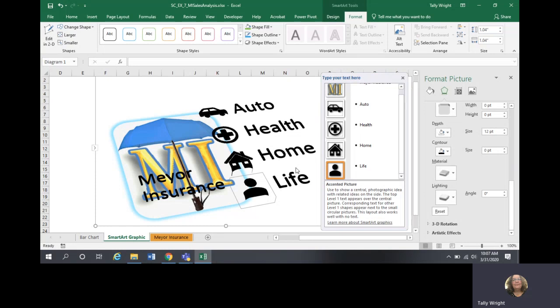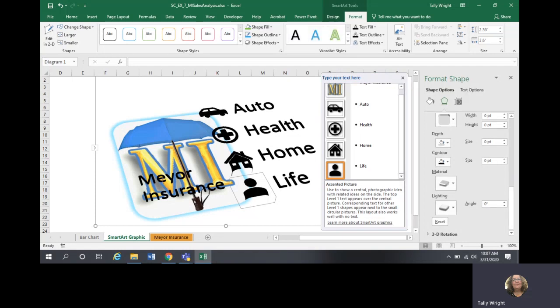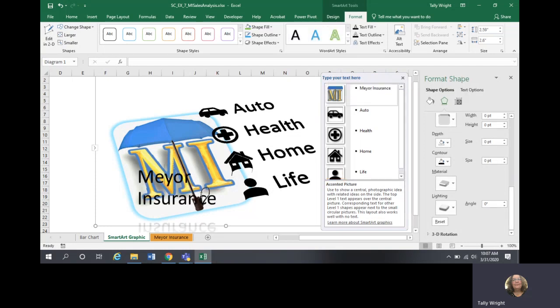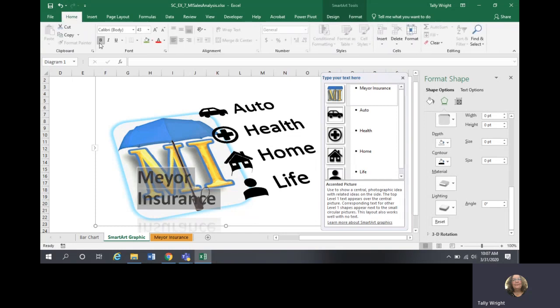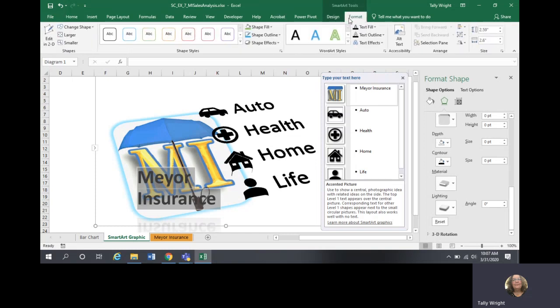You can also do word styles. So say this, sometimes your backgrounds make it hard to read words. So it might be a good idea to go and make some changes to the text in different places. So I'm going to select the text over here. And what I'm going to do is I'm going to go back to my home tab and I'm going to bold it. On my Smart Art Tools Format tab, I can play around with fill.